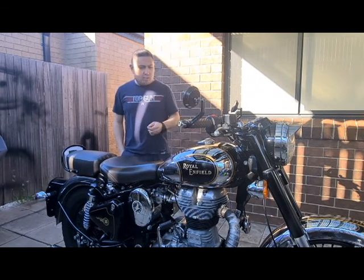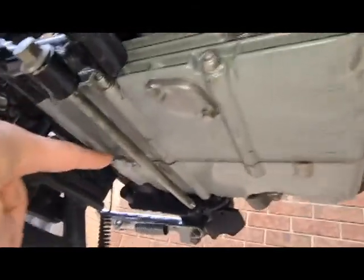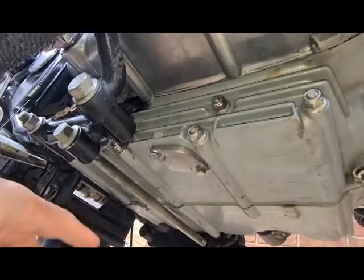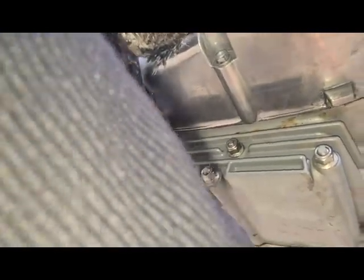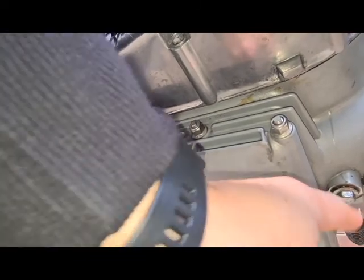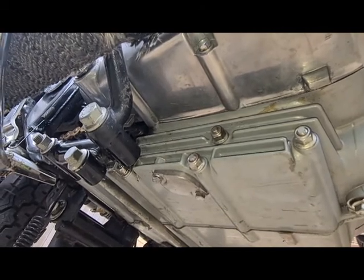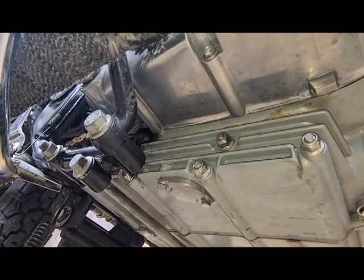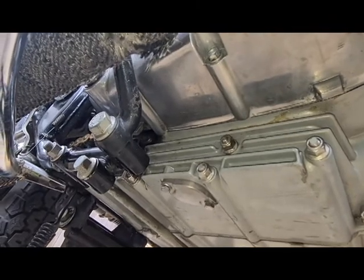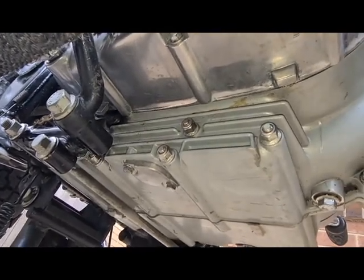We'll start with draining a little bit of the oil out. So under the motor, we have two sump plugs. We have the main sump plug over here, and we have a secondary sump plug right there. When they first built these, they only had the main sump plug, but generally you can't drain enough oil out of it. So in the revised models, they've added an extra sump plug up the front here, just to try and get as much oil as you can out of it. That way when you do your oil change, you get the most out. I'm pretty sure there's a 2.5 litre capacity, and if you don't use both plugs, you barely get 2 litres out of it. But when you do use both plugs, you get around 2 litres, so that's the majority of the oil getting out of it. Alright, so now we'll undo that front side plug and drain some oil.